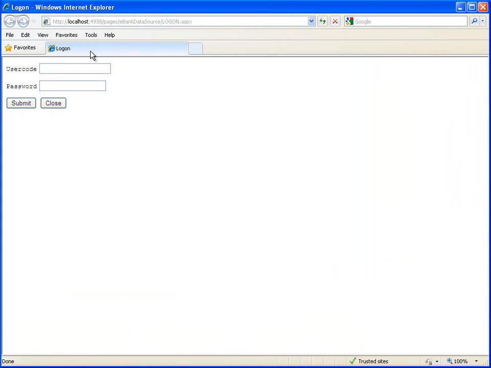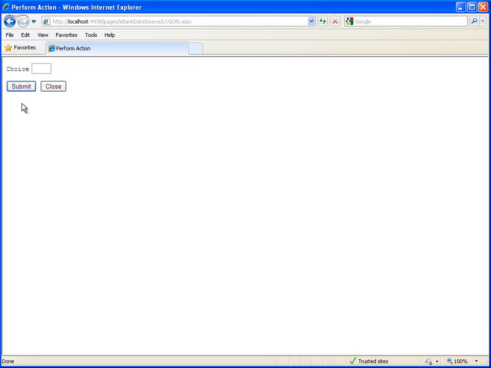The first page displayed in the browser is the logon page. We should enter a valid user code and password on this page. For this demonstration, we will enter user code and password values as web dev. Then, click the Submit button. After successful login, Perform Action page will be displayed with a choice field for doing eBank operations.